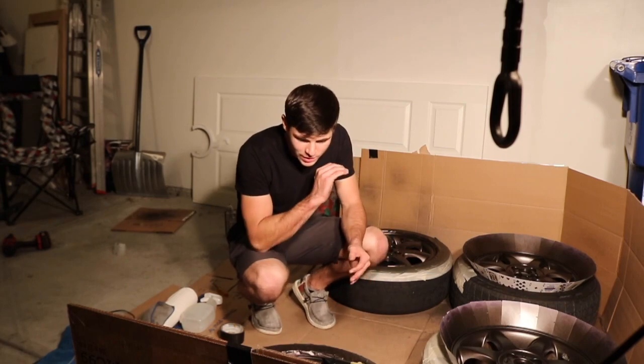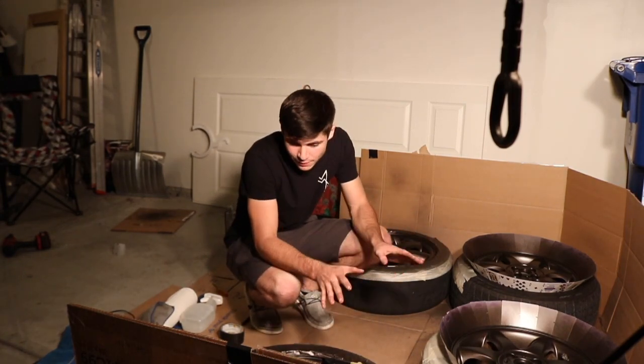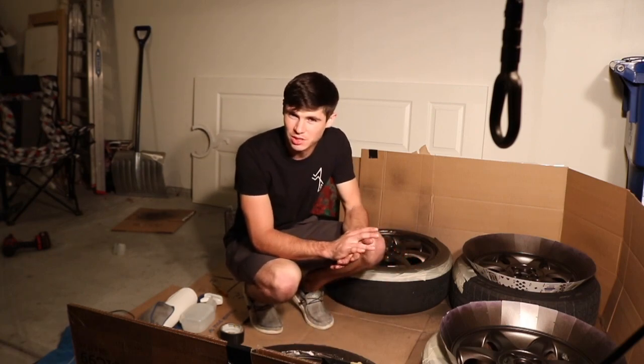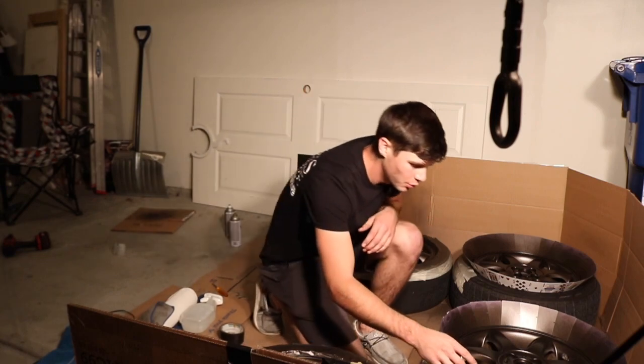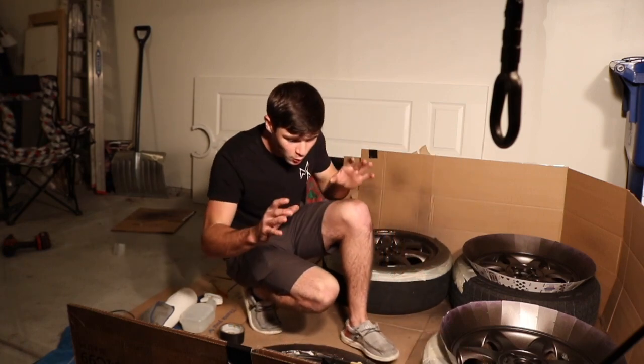Alright, so we did the first layer of clear coat. That's what you guys just watched last. And I have no idea what I'm doing with clear coat. I've done some small spray paint projects before, but clear coat is completely new to me. So, we're kind of figuring out how to do that. Oh, some cards got dislodged. But we're gonna take a quick break.